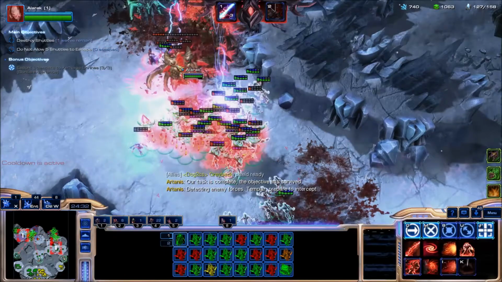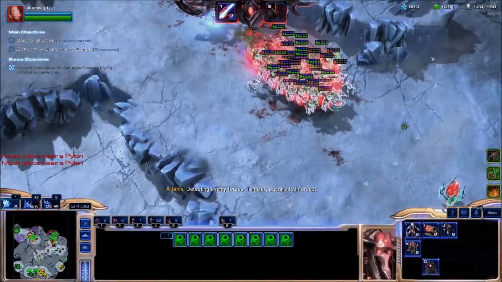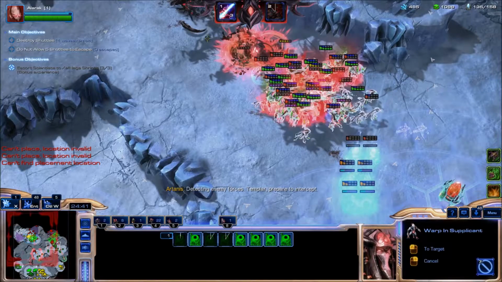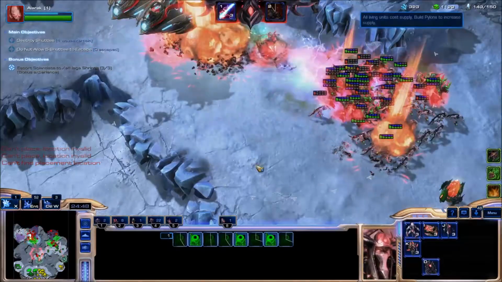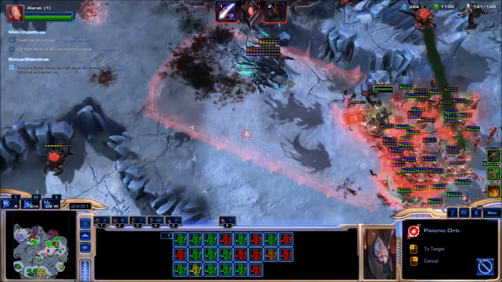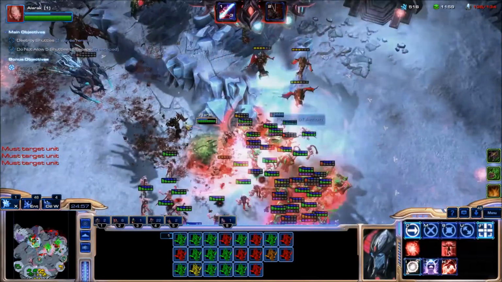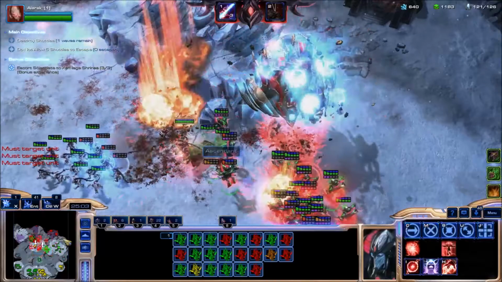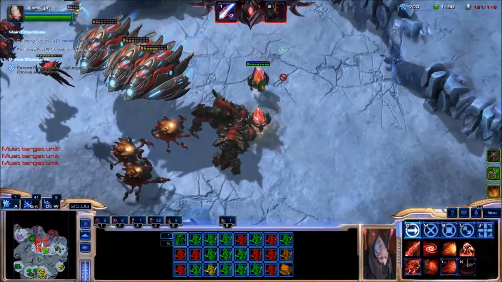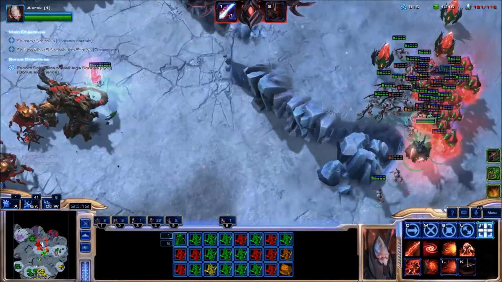Just spamming whatever abilities I can. Oh man, I need to fire all my psionic orbs. Oh, I need to kill these things. Kill these things. There we go. Okay, only a few more. Overcharge. Oh man.